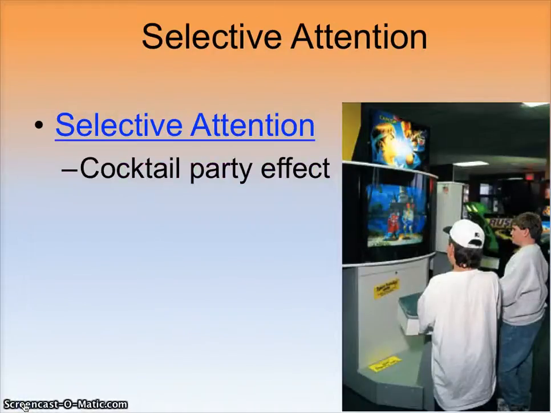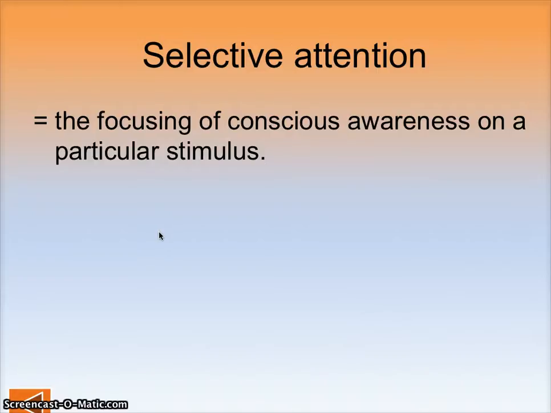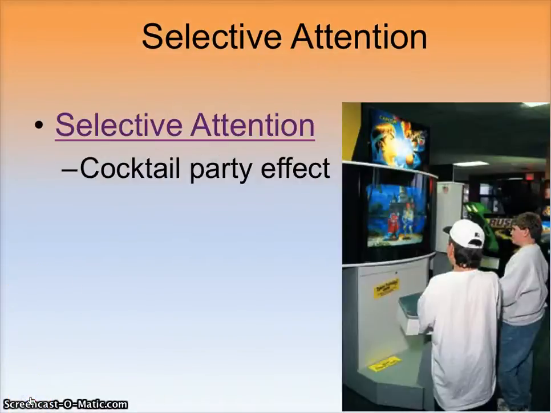Another really key sensory principle or concept is what we call selective attention. Selective attention is focusing our conscious awareness on a particular stimulus. And it usually has to do with something that we are very familiar with. So with that being said, this concept is also called the cocktail party effect. So you know when you go into a party and there's lots of people around and you sort of hear a buzz of conversation, and then all of a sudden you're walking across the room and you sort of hear your name from one of the sides of the room. You perk up, you know your name. You selectively pay attention to it.